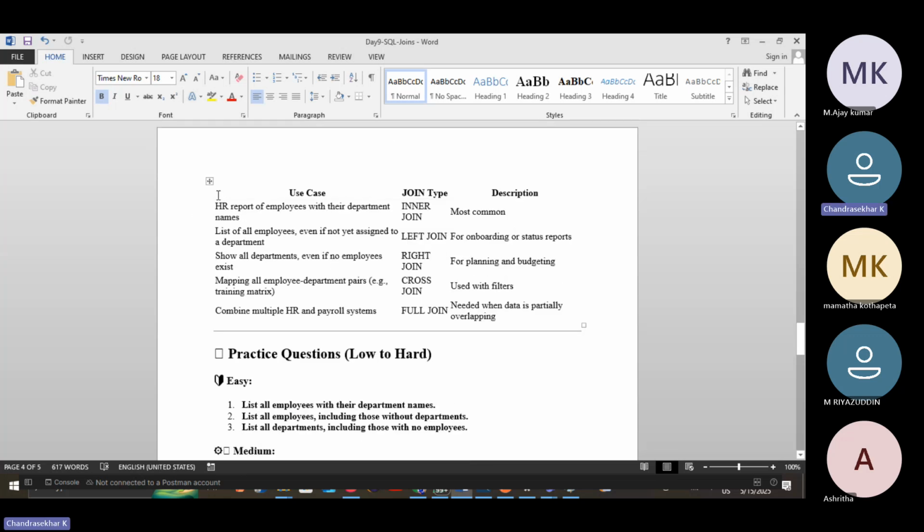I mentioned the use cases here also, particularly when we need to use join, inner join, left join and right join, and their purpose. These are mostly the interview questions, so you can answer on your own if you understand the concepts. My main motto is that we need to understand the concept and dig into it, and you can frame your own definition.